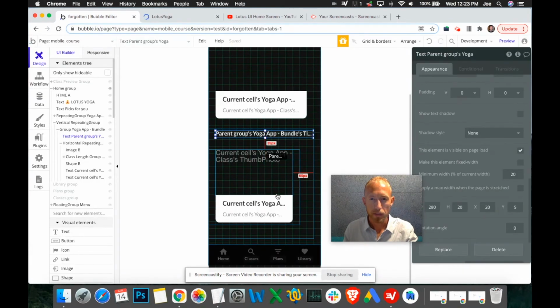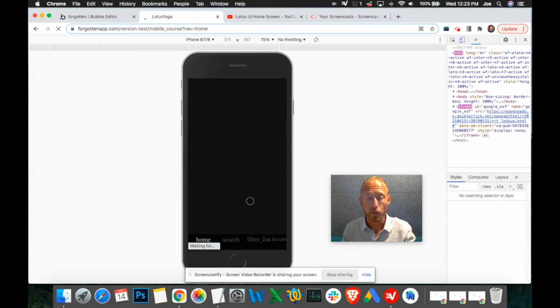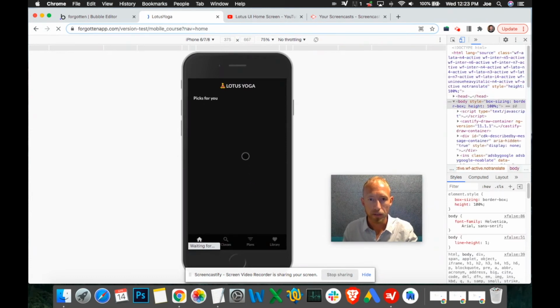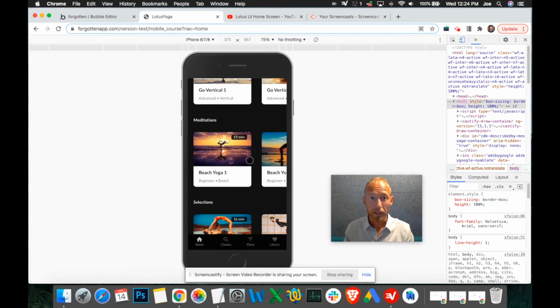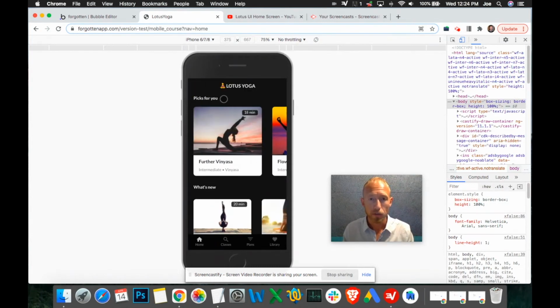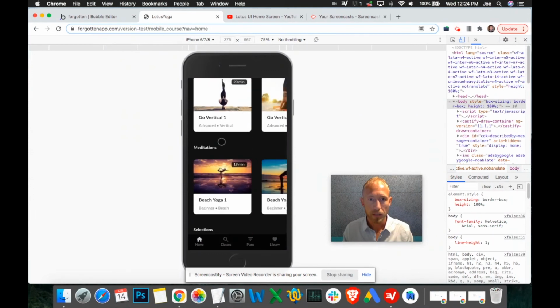So I'm also curious about the vertical spacing in between each of these, rows 3, 4, and 5. How's that spacing doing? Bigger, yeah. Okay. So we got your picks for you. What's new? I feel like that could come down just a touch. Meditations.